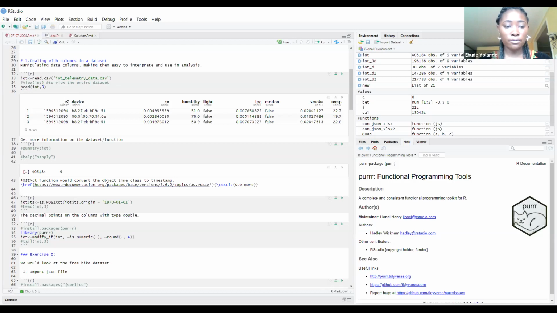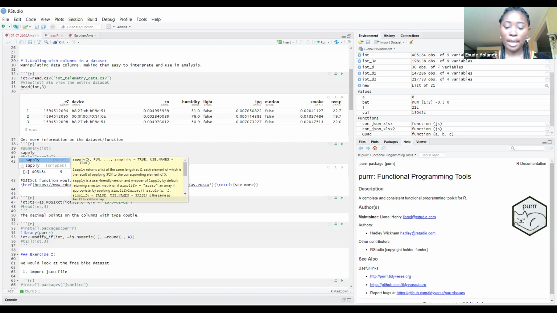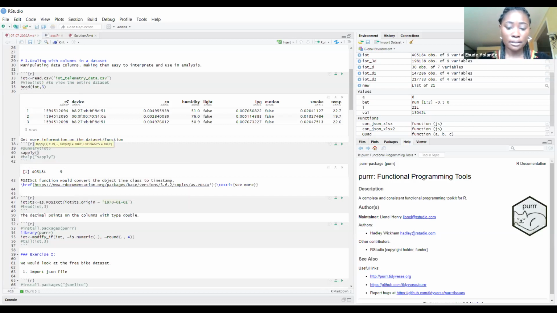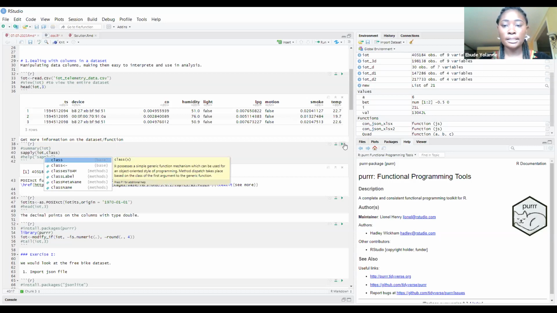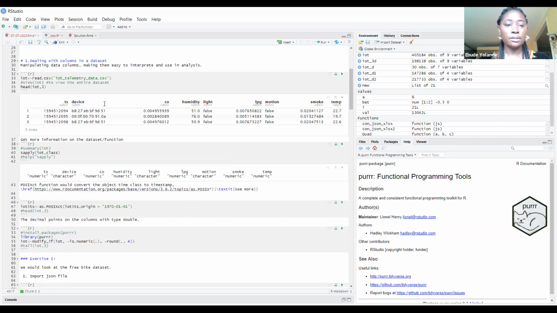We are going to use a function called sapply. So sapply takes the data frame, and then it uses the function class. And when you do that, it describes each of the columns in the data set, what class they represent. So the column TS is a numerical column, and the device has a class of character.